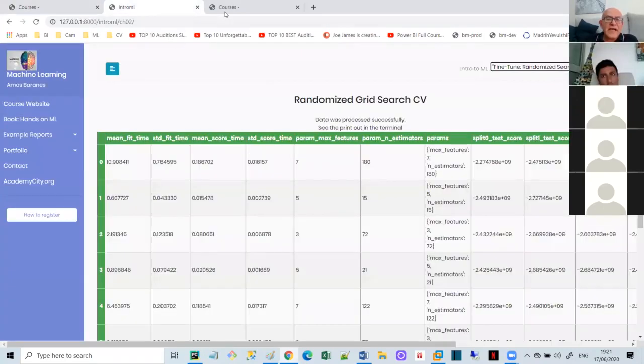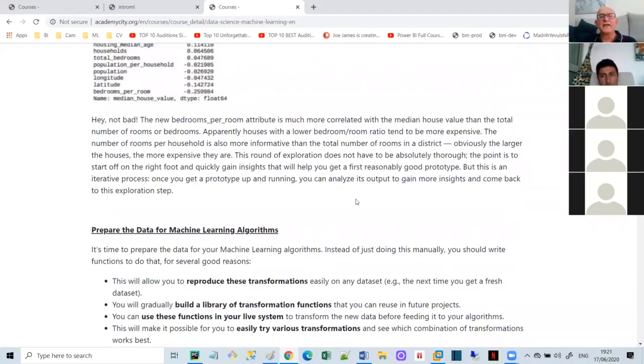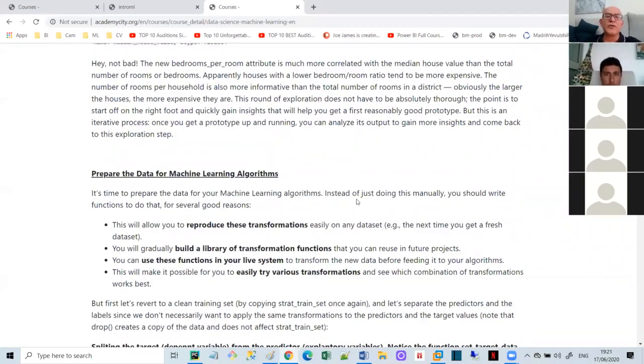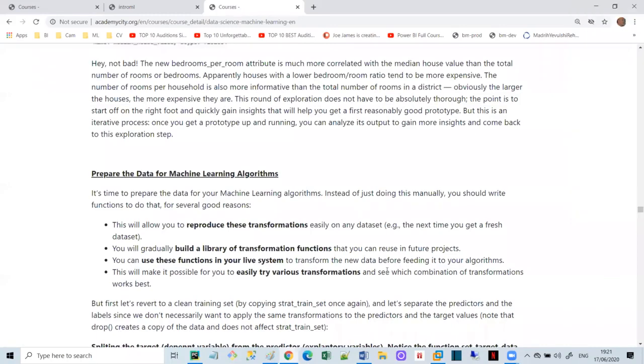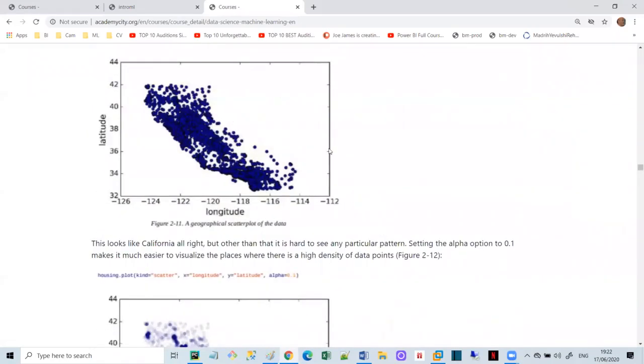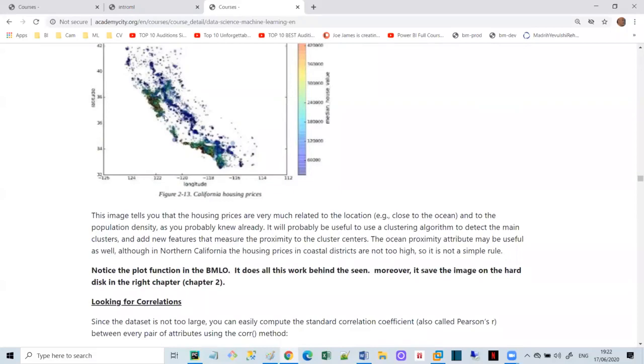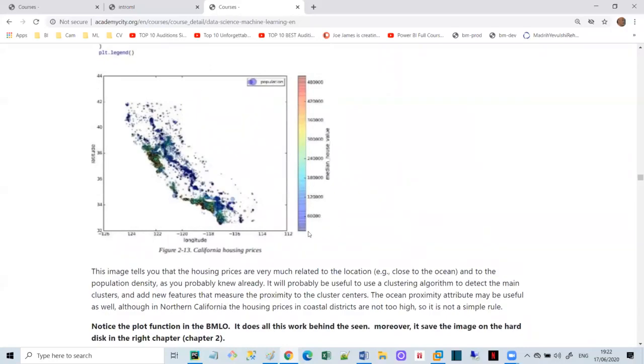So let's start. Last time we got to preparing the data for machine learning. If you notice, so far we have gone through a lot of data exploration. I mentioned that it's very important to view the data, look at the data, look at the correlations, and we did all of that. Many times people skip that and end up with garbage. Looking at the data, even without anything else, you can tell there's a big population around this area, and a lot around here. And when you get into the colored one, you can tell that the high prices are close to the ocean. You don't really need an algorithm to see that, but a nice plot like that does a lot of work.